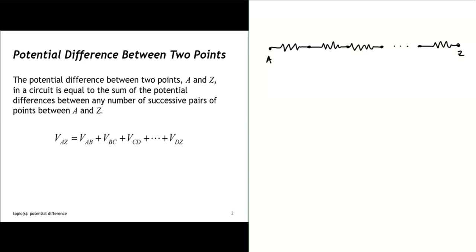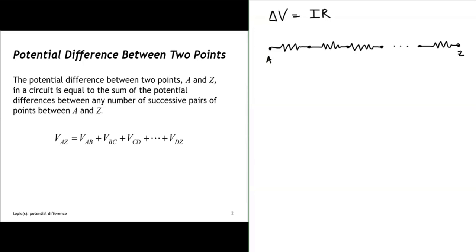Resistors, when they have a current through them, have a certain amount of potential difference given to us by Ohm's law. Now, Ohm's law is a relationship for ohmic resistors, resistors such that the value of resistance does not change with potential difference, nor does it change with current. So Ohm's law is a relationship that looks like this. Delta V, potential difference, is equal to the product of current times resistance.